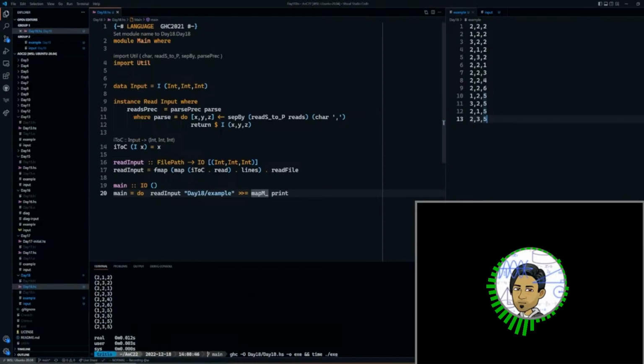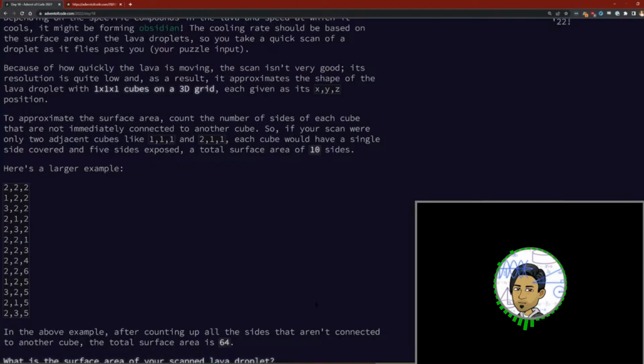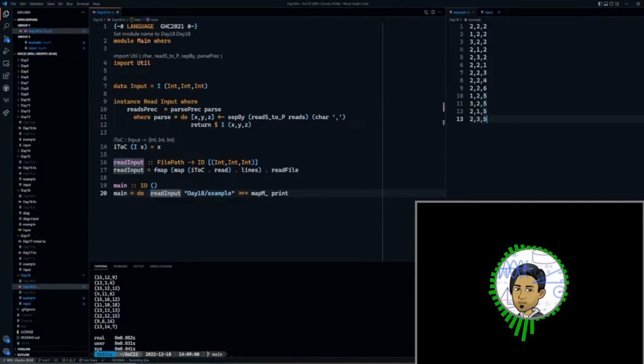Boom, we got the coords. So 1x1 cubes on a grid. Okay, let me actually.